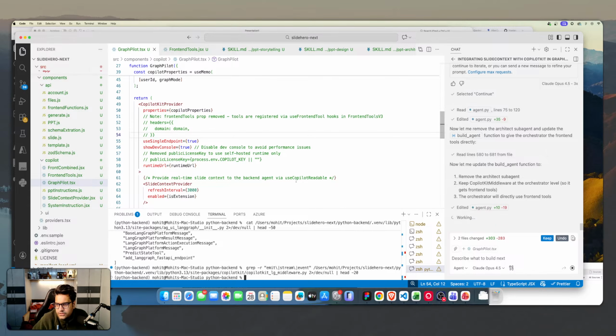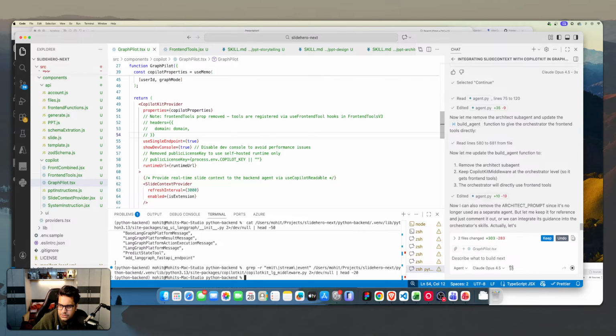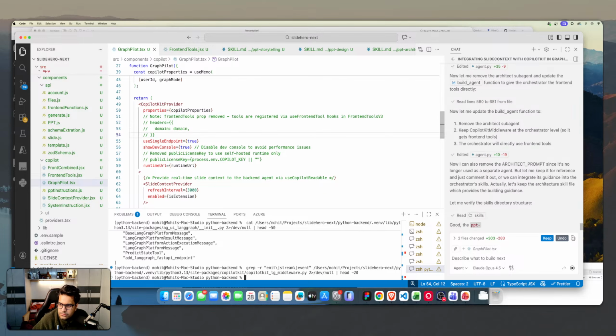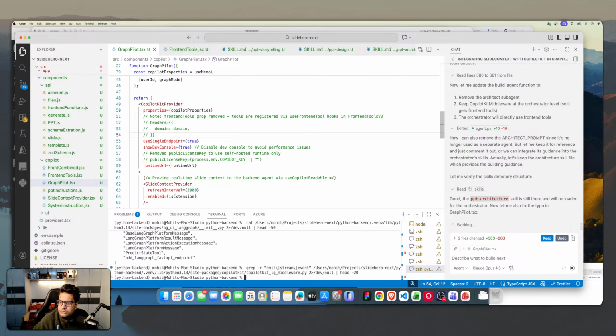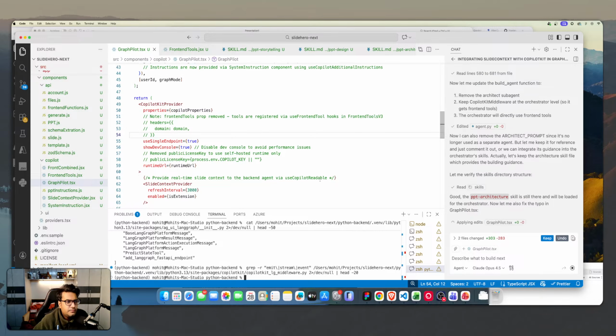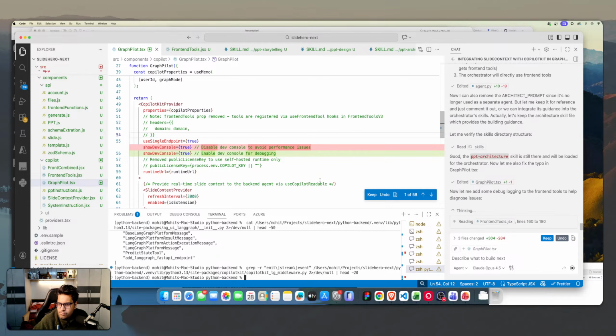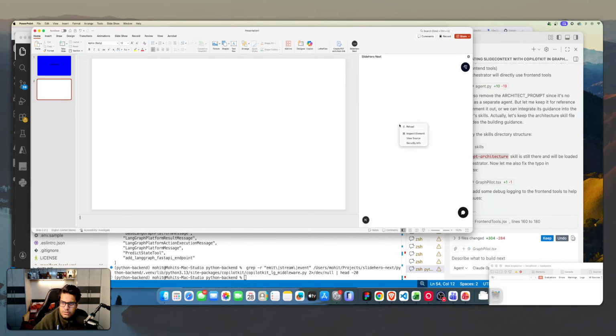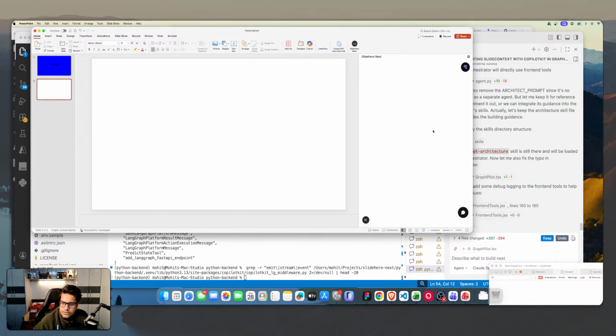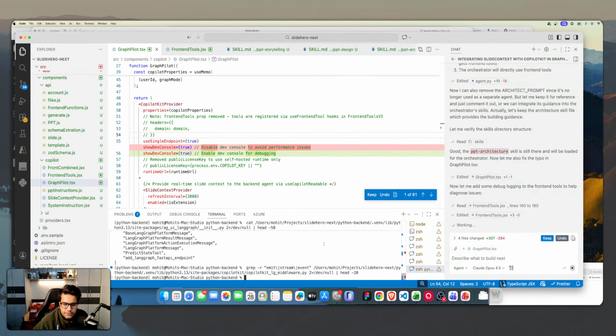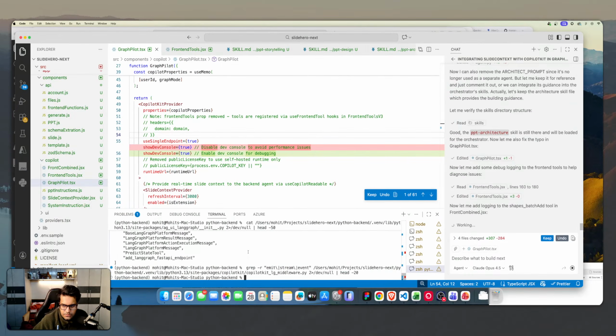So the orchestrator will directly use the front end. You can also remove the architect prompts. It's no longer used. Okay, let's just reload this once more.